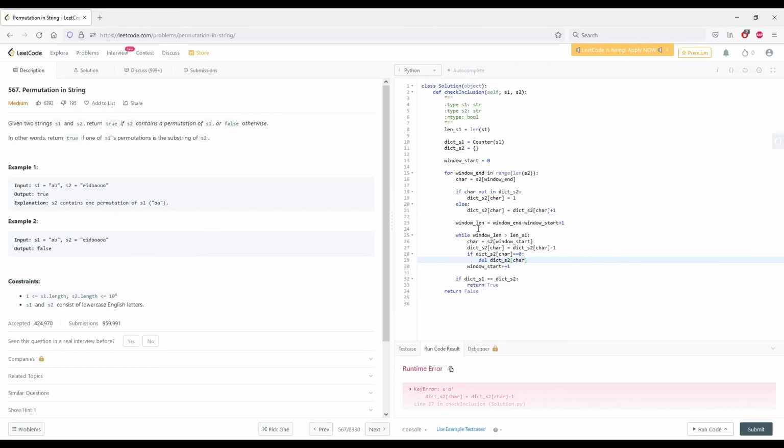The length of our current window is window end minus start plus 1, and while window length is greater than length of S1, I'm going to do that. Let me try here. It looks right.